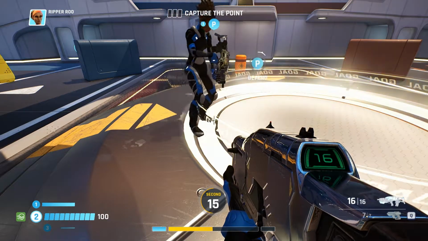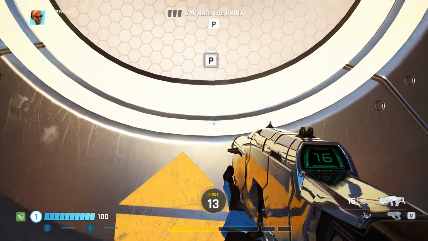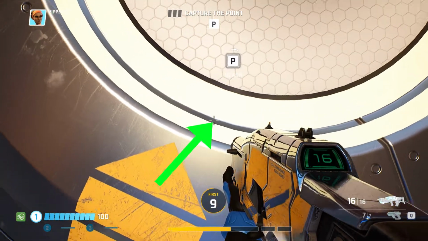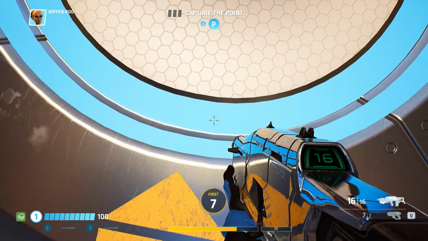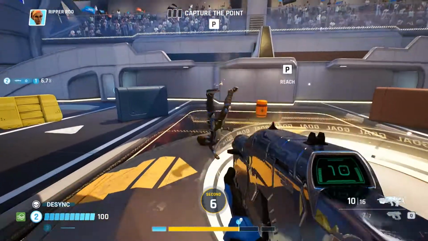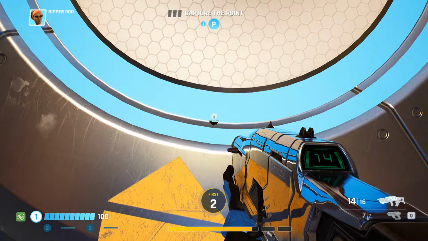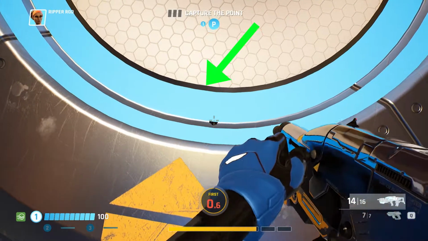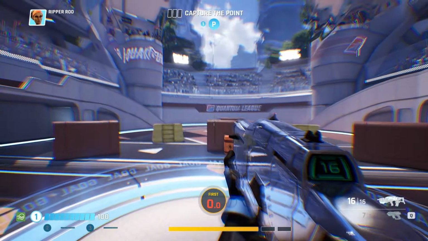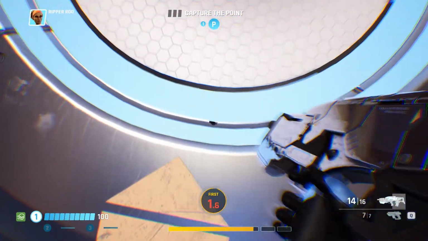So where you're aiming, when you look directly down, if your center crosshair is past this little bit here, you're on the point. If it's not, then you're not on the point. It doesn't matter what your character looks like, your crosshair needs to be past this point. It's not this point, it's not that point, it's this point, and then you're on the point. Is that enough points? Do you get my point?